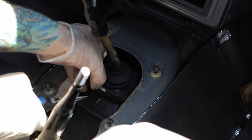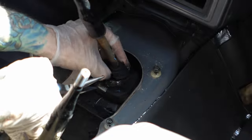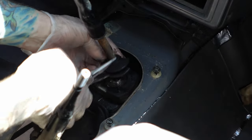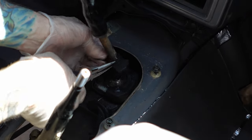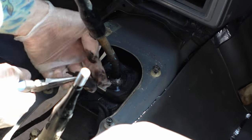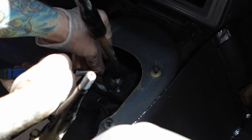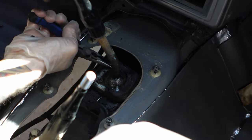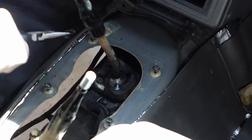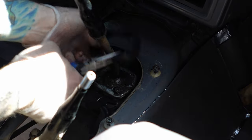This boot is toast anyway, that's why I'm tearing it. It was already torn. So getting these shifters out is weird. It's not hard, it's just weird. There's a little sleeve inside that you basically have to push down. And when you push it down, you turn the shifter and it lets you get the shifter out. I'll show you that in a second right after I get all this crap out of the way.